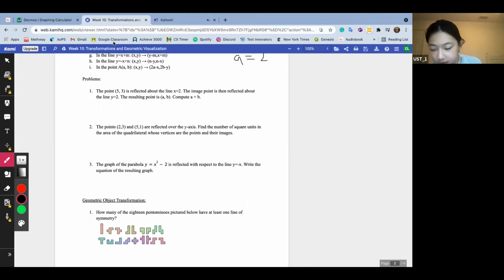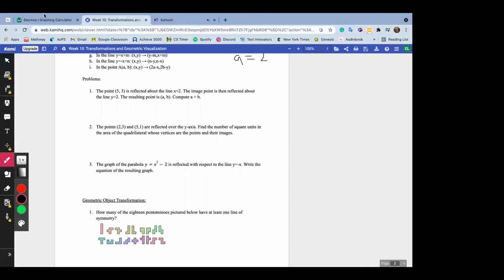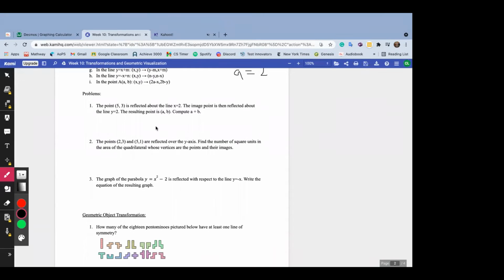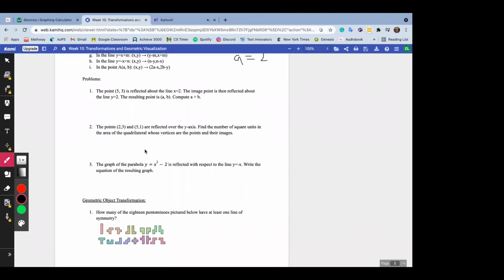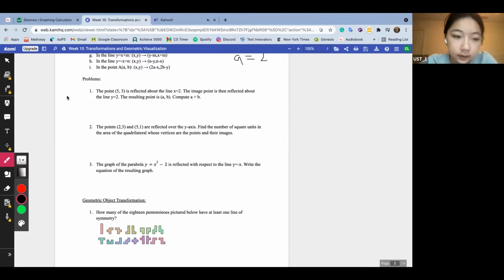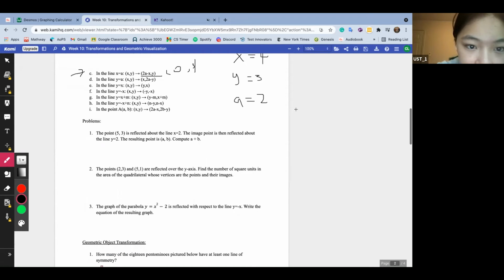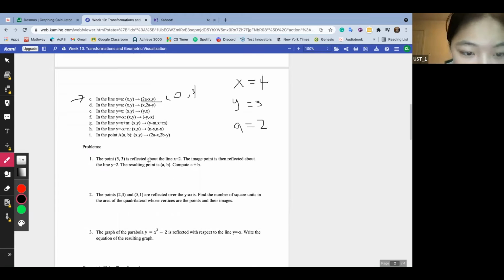Okay, so I got a few right answers. I'm gonna explain this problem now. Oh, I get it now. So I only did the x equals 2 thing. And so here, I'm gonna scroll up so you guys can see the formula here. So first, it's gonna reflect across line x equals 2, which is this, just C.